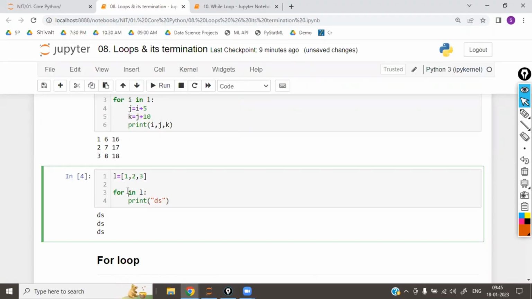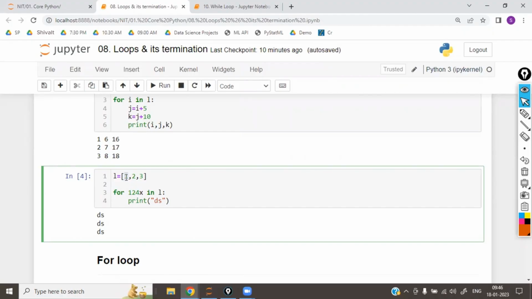Sir, here instead of I or SRK, can it take something like 1 to 4 X? Something I can write like this? No. Because the value 1 is there, right? That value of 1 should be stored in a variable. This can't be a variable name, right? A variable name cannot start with a numerical. So whichever name satisfies the variable name rules, that you can consider here. Simply it is going to store the value. First value it will store and it will execute the block of code.